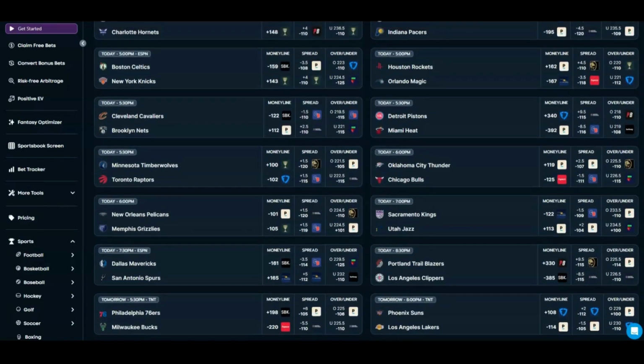This is nice because it gives you the mainline information right off the bat. It shows you, in this particular situation, let's take a look at this Timberwolves-Raptors game. The best money line price on the Wolves is at +100. Right now, the best spread and the best pricing situation for this is +1.5, -120, on the point spread over at MGM.